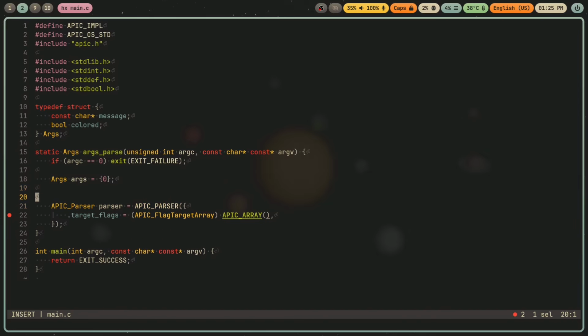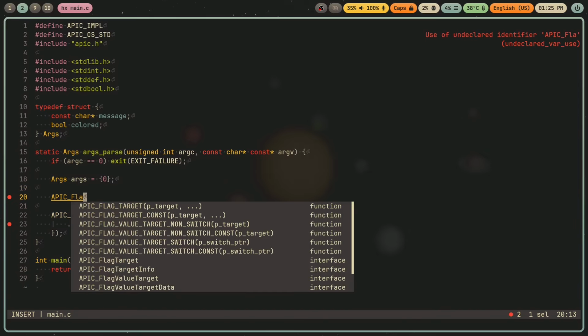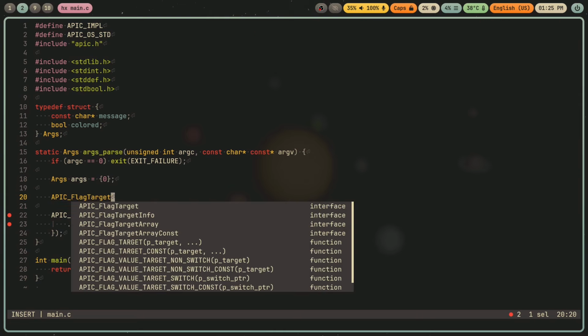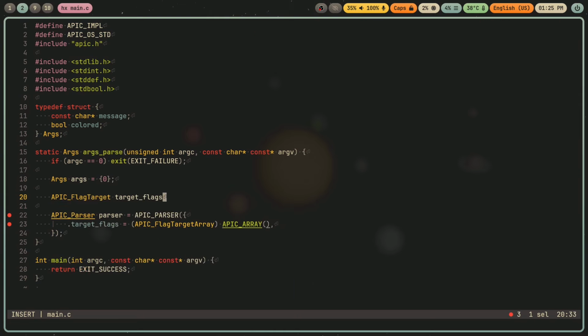So I'm going to create that array up here, APIC flag target flags, and I'll just call it parser flags. One disadvantage of this library being written in C is you should be careful about how you name your variables just to keep track of things in your head.